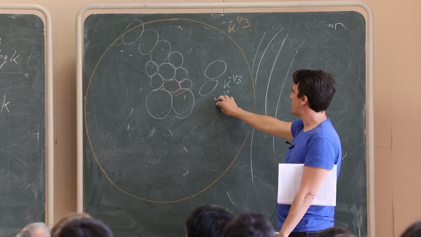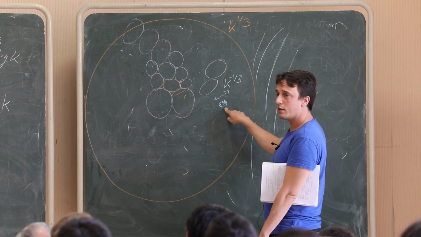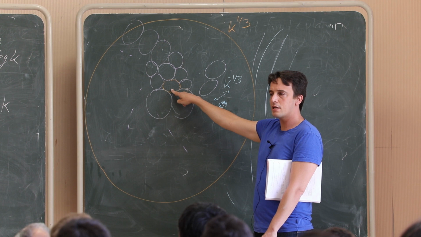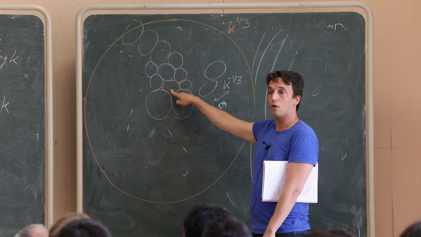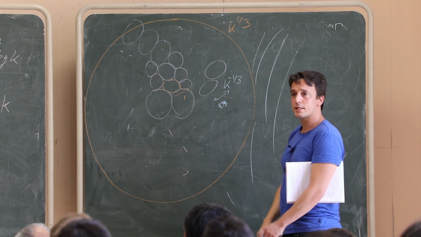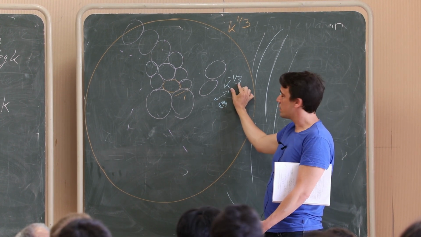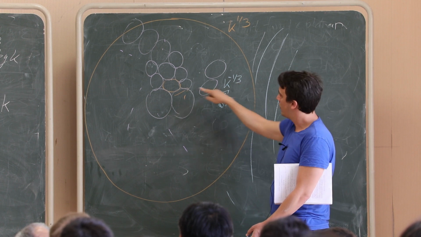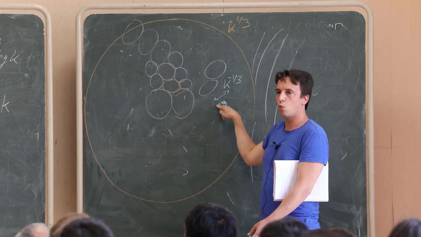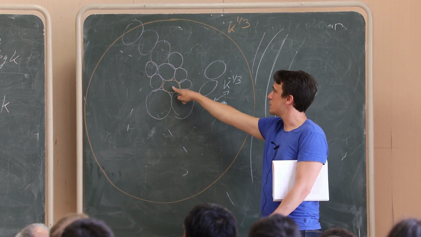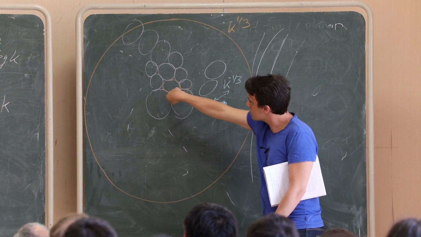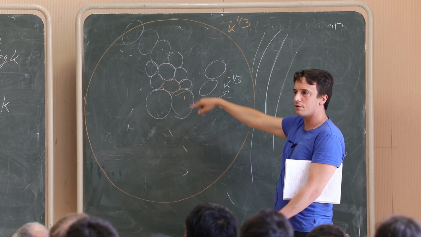You can have something like this. So the resistance between this cluster to the origin has to be at least logarithmic in k also. Why is that? Because the diameter of this thing is of order k to the minus third. It has to be at least some constant distance from the middle circle, because it's surrounded by circles of constant radii.